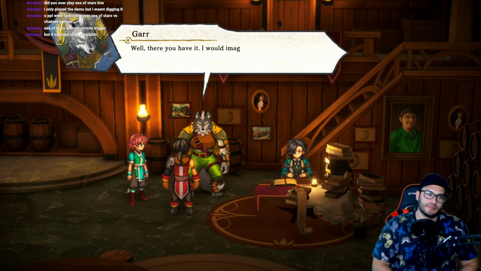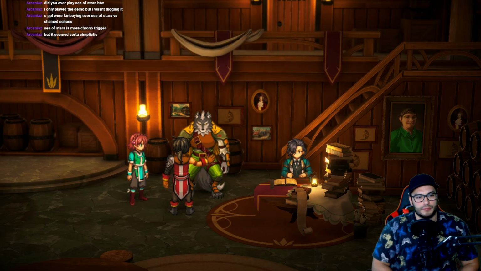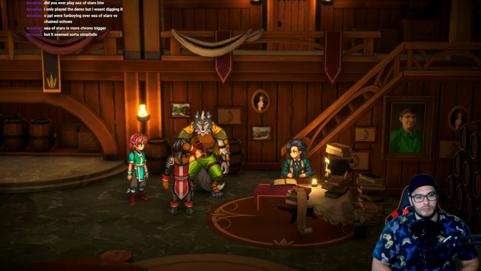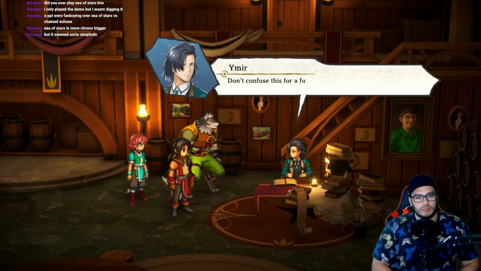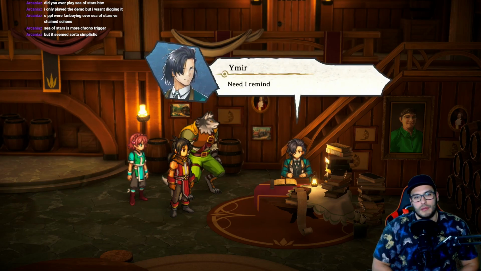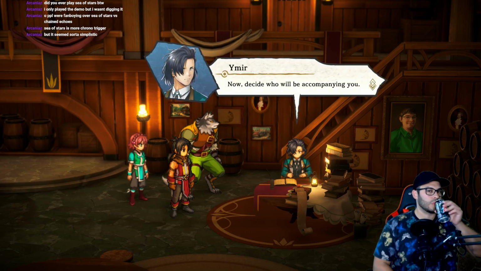Well, there you have it. I would imagine you'd leap at this chance. You must be wondering how your friends at home are doing, huh? I suppose I haven't seen Lean in forever. Don't confuse this for a furlough. We've received all sorts of worrying reports, and I need you on your toes. Need I remind you about the Imperial Envoy? Now, decide who will be accompanying you.